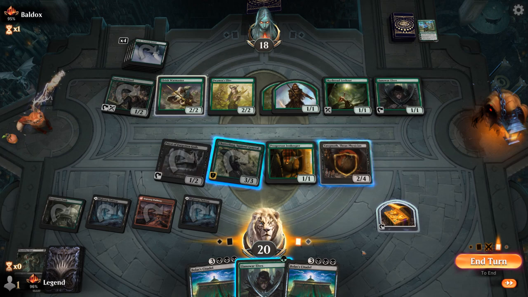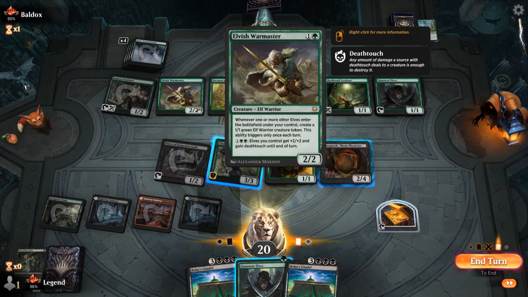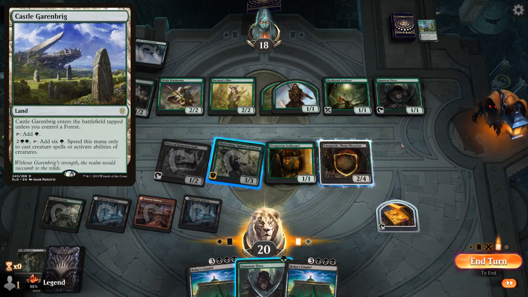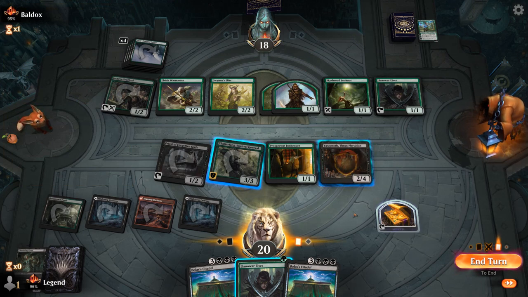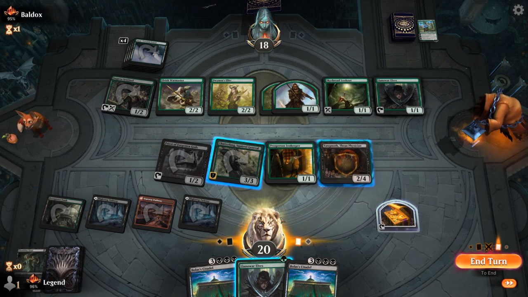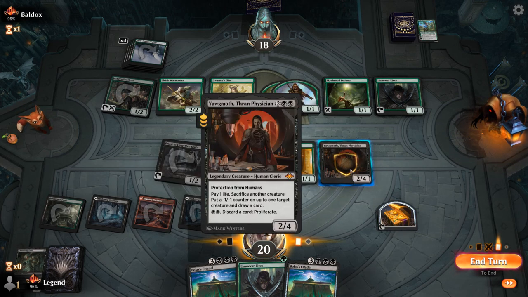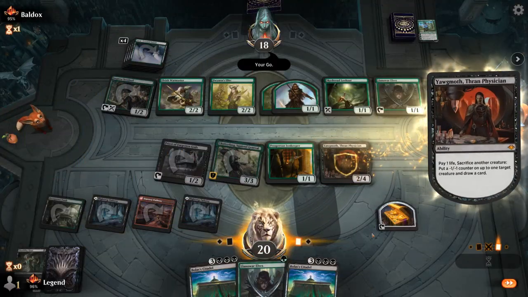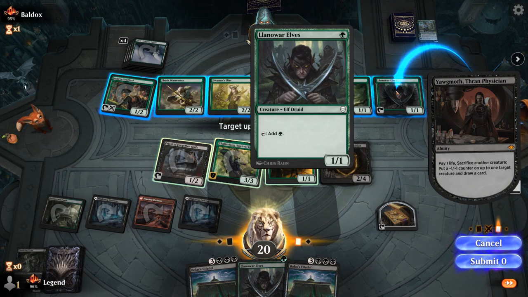If I use Yawgmoth, I could kill Lanor Elves, that way they wouldn't be able to use Warmaster unless they play Castle Garenbrig. Or I can just go after the Warmaster by sacking 2 creatures right now. And then the question is, do I sack Innkeeper or Priest? Probably sack Innkeeper. So, let's kill the Elves and let them keep the Warmaster for an extra turn.